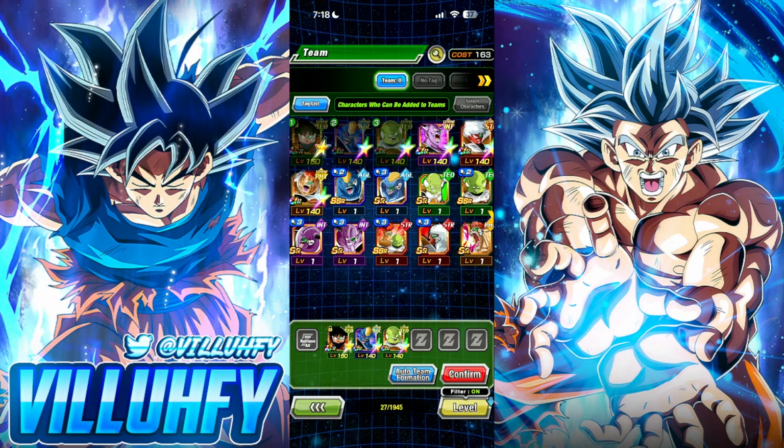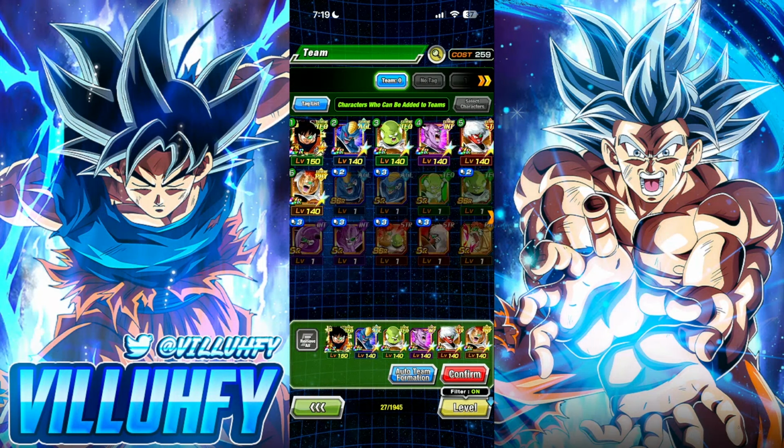So you guys can see all 5 of these characters are going to be part of the Ginyu Force team, and they are going to be getting that 130% buff to their stats. So now we have successfully built our first team based off the Ginyu Force. But what happens when we want to use a different character that might have a different type of leader skill?